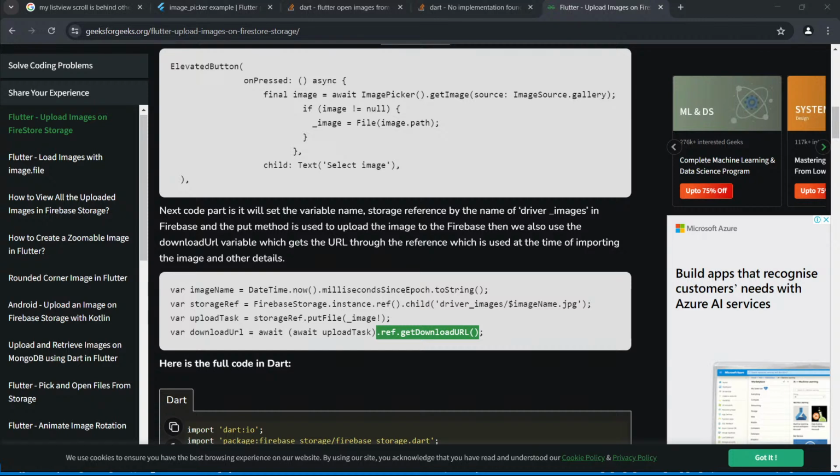So this is not the correct way. So what we can do is close this, and here on the repository, it's putting the name as picture, but this should not be it.